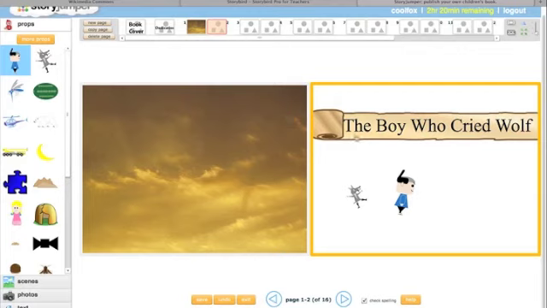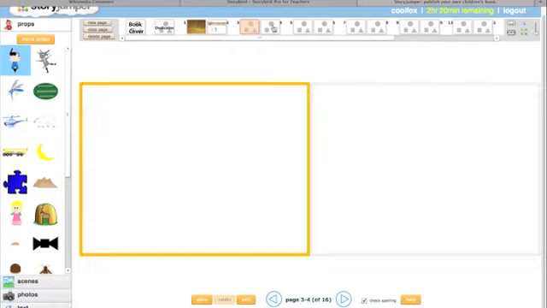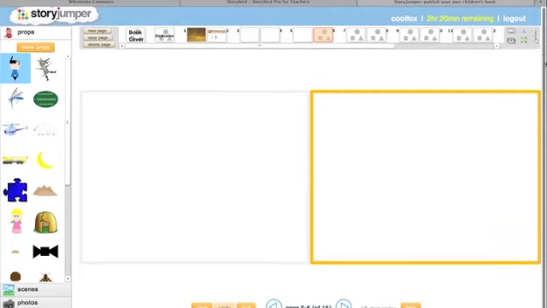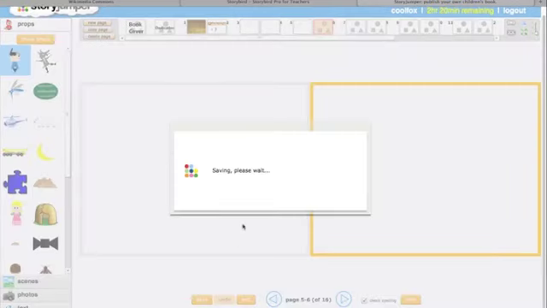So this is just a demonstration on the type of connection you can make and using the props and the different scenes, uploading photos, adding text. And right here you just click up here for your new pages, and if you don't want the page you could just delete it. And you want to save your work before you exit. And once you do that, it'll give you the option to share, so I could just save.